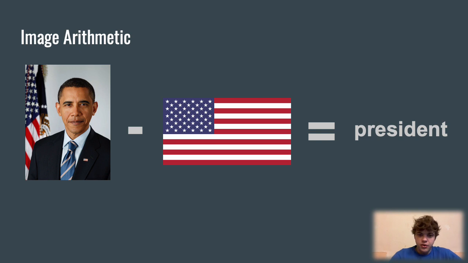And so we can see for the images right here, we have Barack Obama and then the USA flag. So it's actually coming up, it's using CLIP, getting the loss, and then deciding what the actual caption should be for this. Then you can perform arithmetic. So you can add or subtract images to get a new phrase, which is the answer to whatever the equation is.